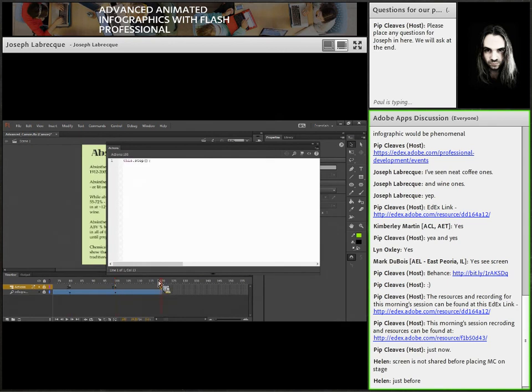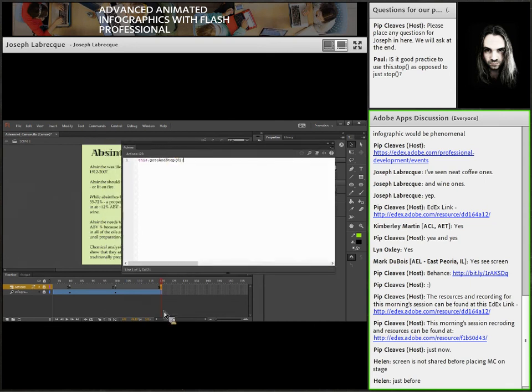And on this last one here, we could say stop, but instead of saying stop, I'm going to tell it to go back to the beginning. So for that, I say this.gotoAndStop. And here you'll notice position or label. It gives us these nice little hints. Position or label, what do I want to do? I want to go to and stop at 0. So this is a little bit different. Inside of JavaScript, it always starts with 0 in terms of the frame numbering. In ActionScript, it always starts with 1. So that's a bit of a difference, but that's okay. So now we have stop actions or go to and stop actions on each of these frames here.